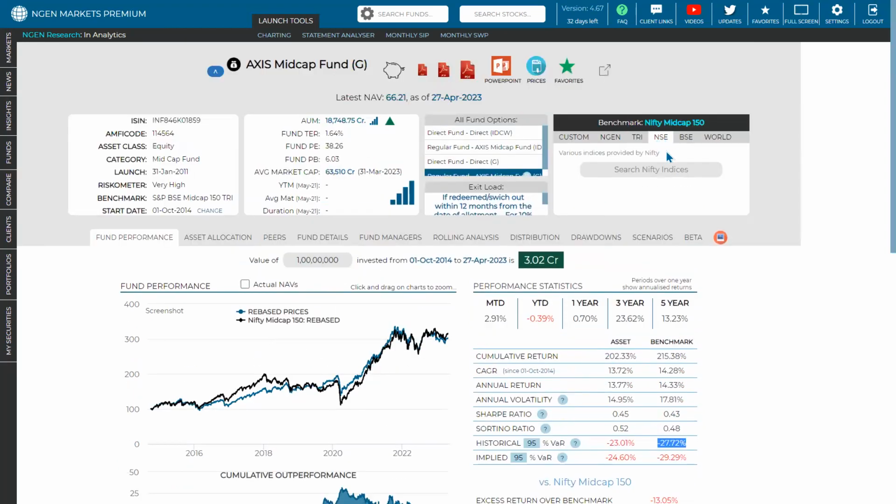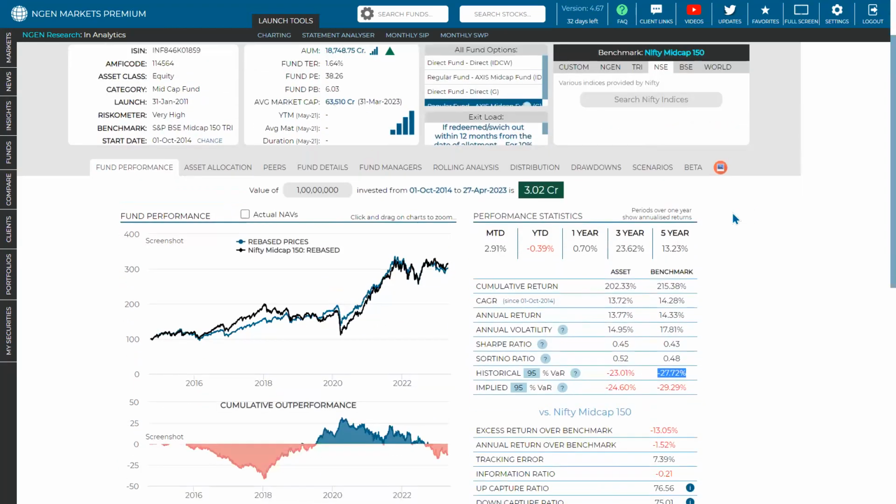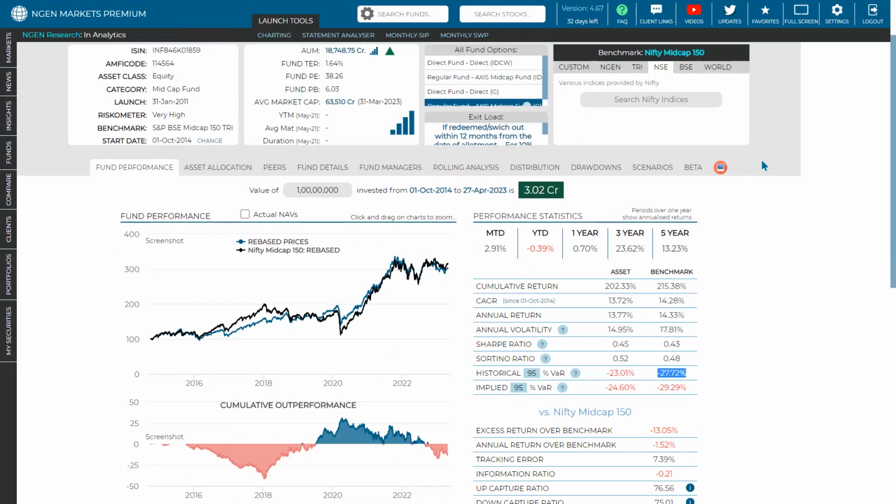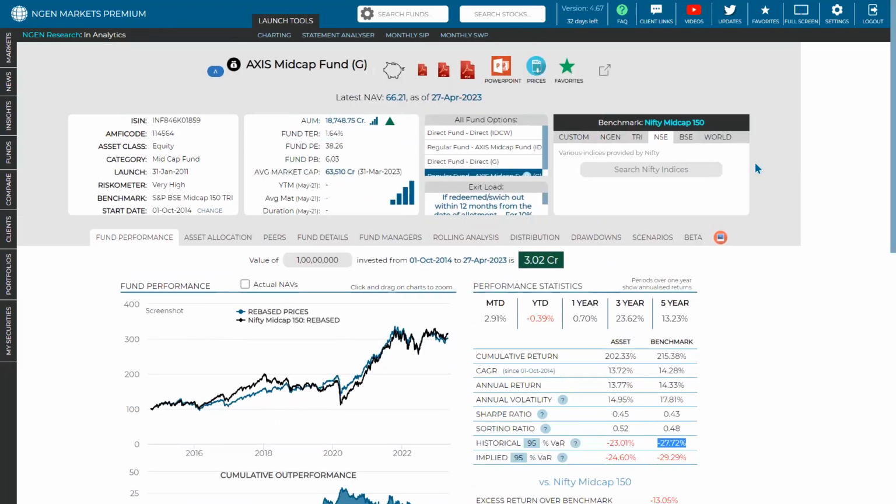So you can effectively change the benchmark if you want, and the value at risk will be calculated based on that particular set of the benchmark. Now let's take a look at the calculation of value at risk and the basics of it. I'm not going to go too technical on this, but I will give you an overview of how it gets calculated, and then you can compare the two and use it accordingly based on your preferences.